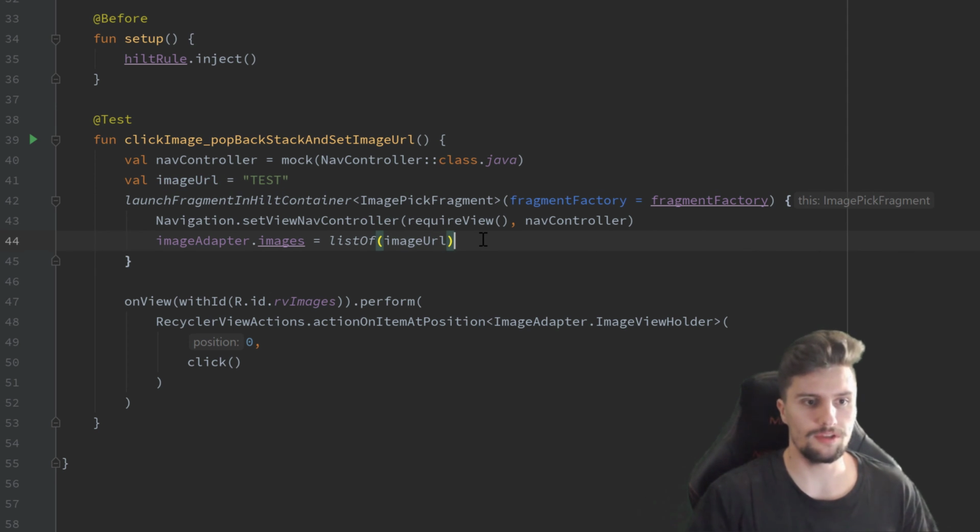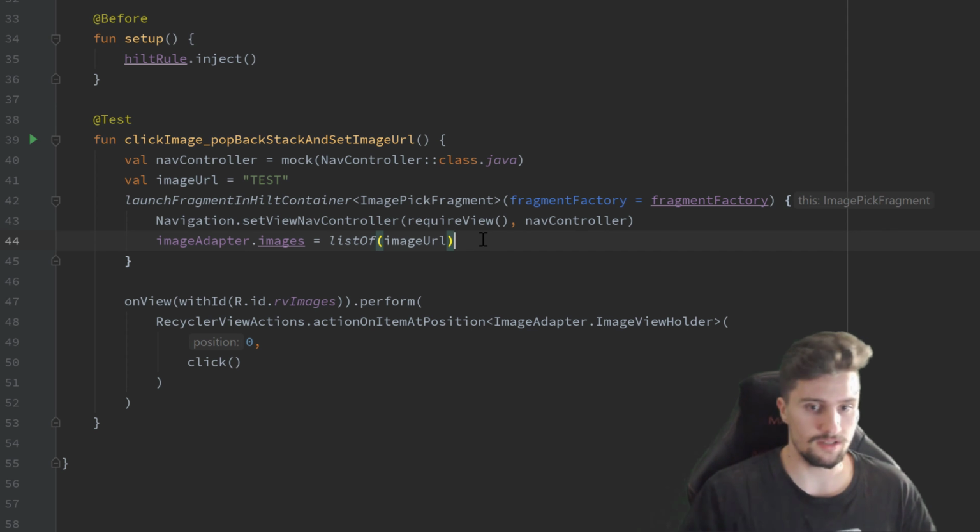And now one more thing we should do here is we should disable the animations in our emulator, because Espresso will of course simulate that click on a Recyclerview item, and we also have DiffUtil, which will add animations to our Recyclerview by default, and animations can just lead to flaky tests, so tests that sometimes fail and sometimes don't, because they just interfere with Espresso, because Espresso is very fast, and of course if there is an animation that just takes a little bit of time, then this could lead to unpredictable results here.